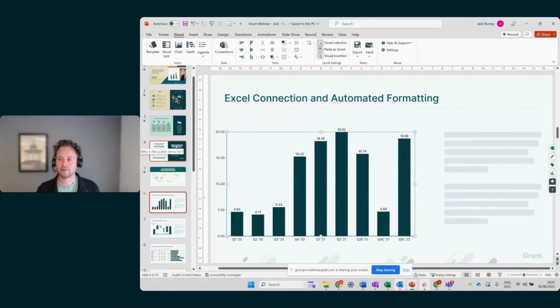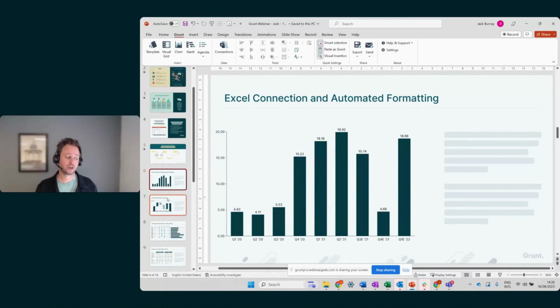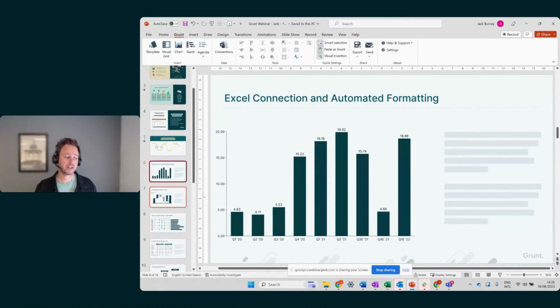Now, we're well out of time, but I just wanted to quickly run you through some of the more advanced things that you can do with Grunt. I'm not going to show you in detail, I'm just going to show you some snapshots. For example, you can easily create and maintain complex tables of data using Grunt and visualize them in ways that are much more appealing than anything that you would do in native PowerPoint or Efficient Elements or ThinkCell, to give a couple of examples of other add-ins.